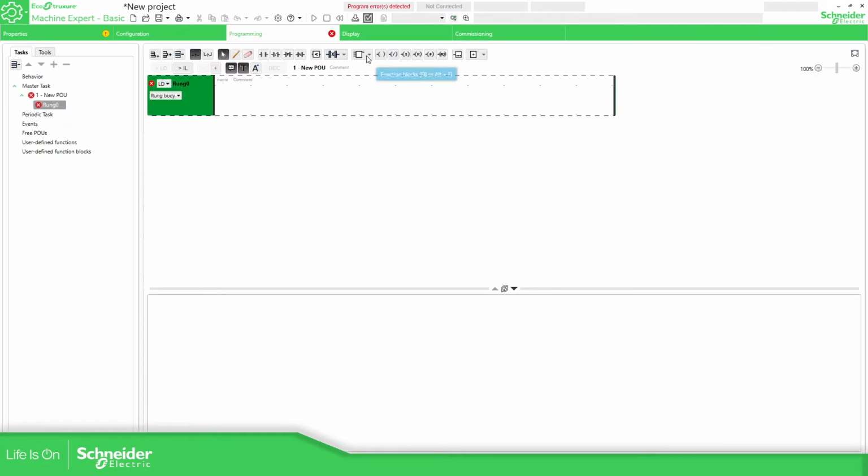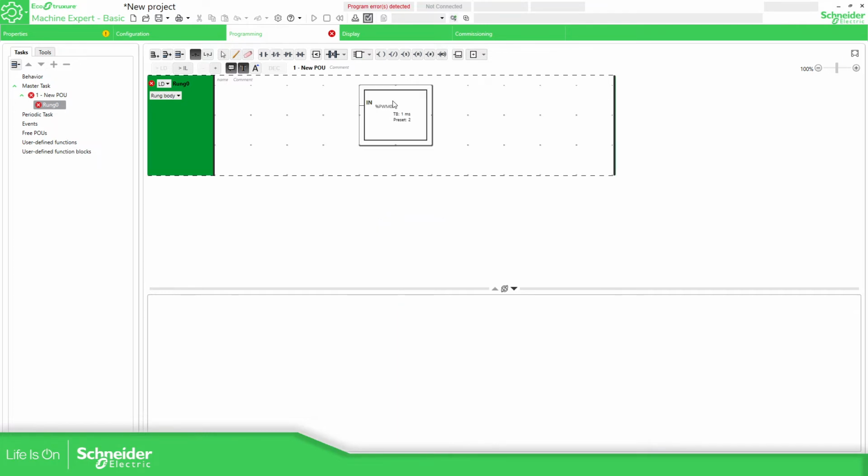Apply. Programming, here are the function blocks, here pulse width modulation. Remember to use this one, between the pulses and the message. Click and select.